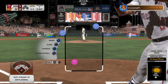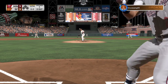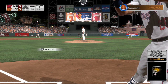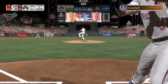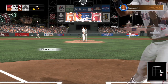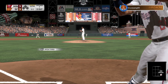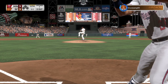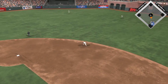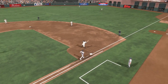Striding in once again, Eddie Rosario. He'll start things out here in a tie ball game. First pitch changeup, chopped foul right at the plate for the first strike. Ball one. Man, he wanted that pitch, and I can't blame him. When you're facing a good hitter like this, you want that strike. You need that strike. It's 0-2 instead of 1-1. Hard hit ball to second, fielded by Panik, and a good throw gets him, one gone.